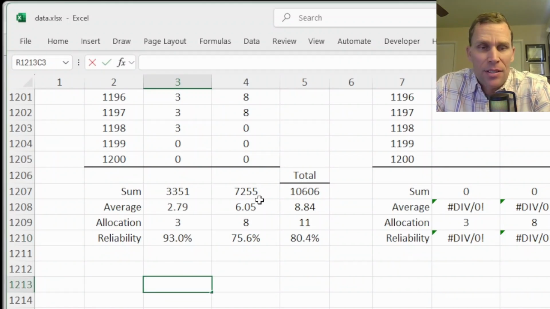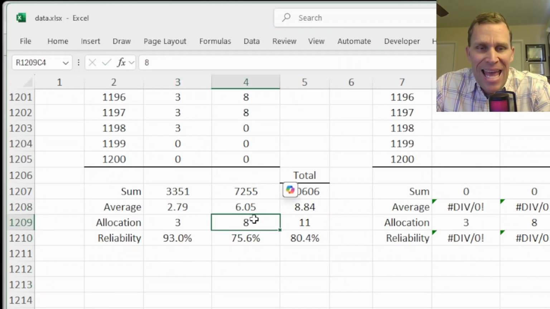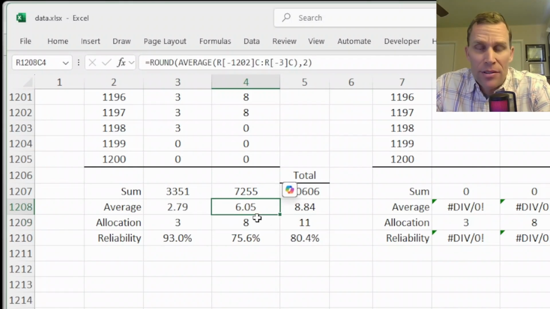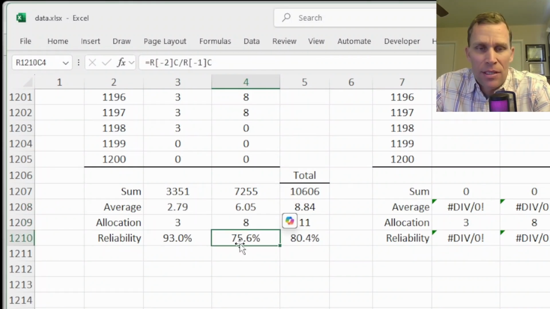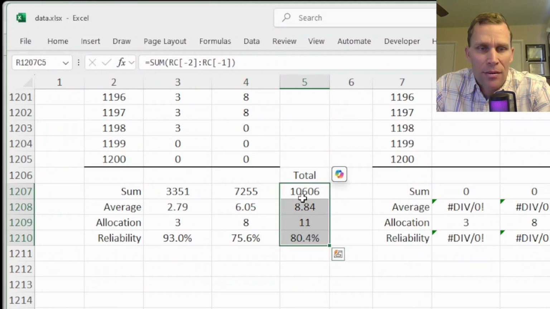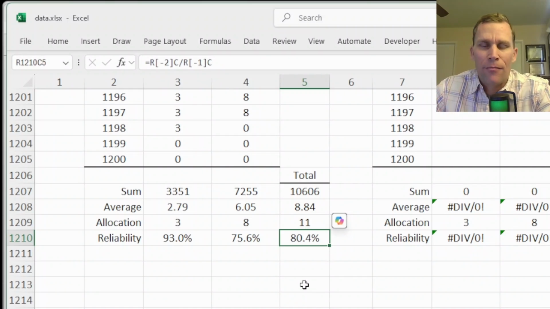As for priority 6, we are demanding 8, but on average we're getting 6.05, and that comes out to 75.6%. A grand total shows right here: the average is 8.84 out of 11, which is 80.4%. You could quantify that in a very crude sense as the reliability to Farm 3 under these conditions.